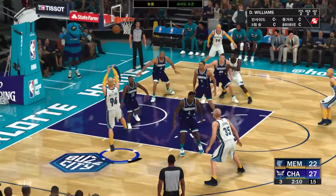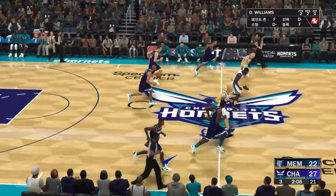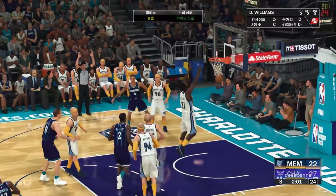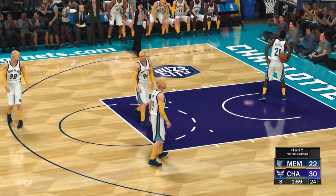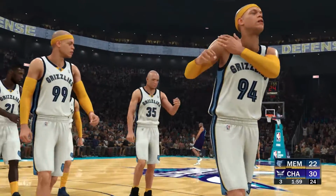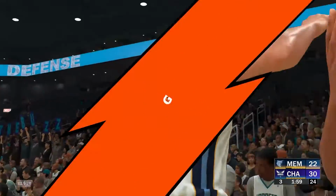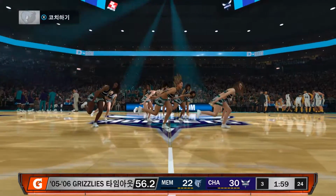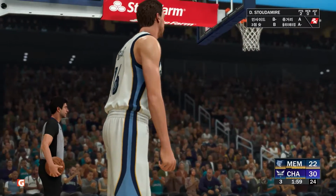Williams in the post. Rozier defending. And again, Memphis no good. No matter what looks they get, they just can't convert to stop this run. No, doing anything they can to stop the bleeding, but so far they've had no answer. And a nice spark for their offense here in the second half. Now above 50% for the game. Timeout called, the Grizzlies. Trying to find some answers offensively. Bad shot selection as well as some bad luck. I mean, that's not going to help you score points.